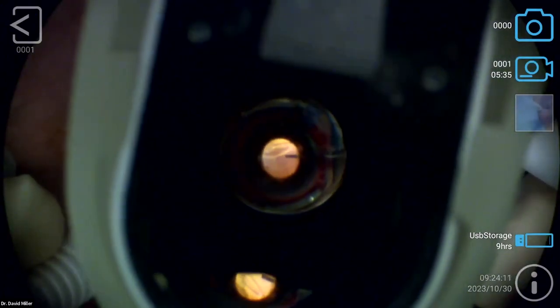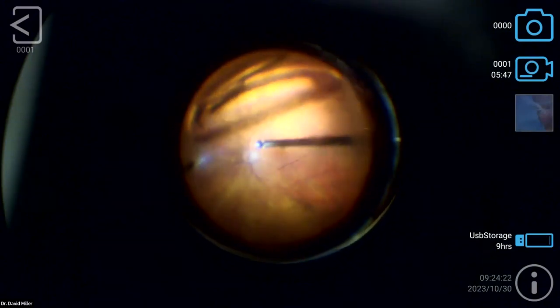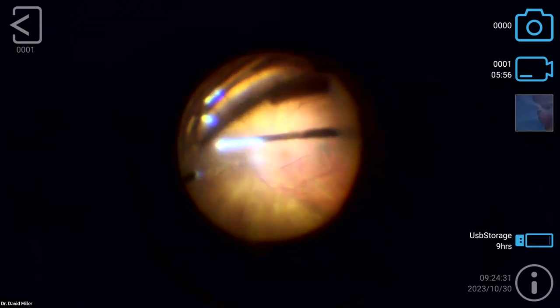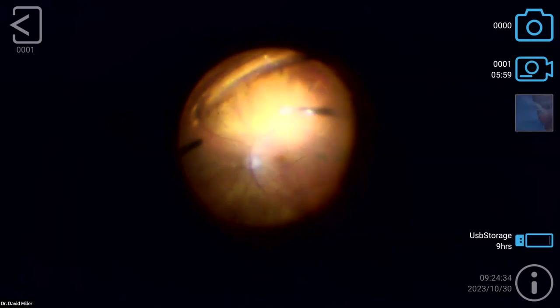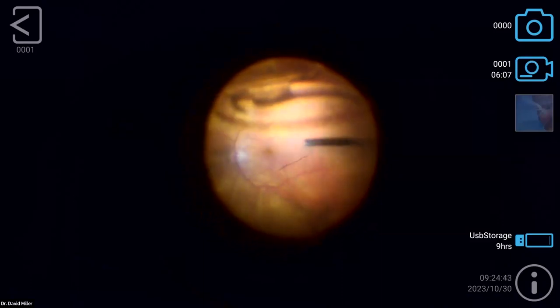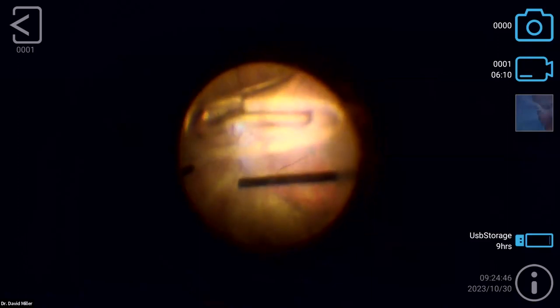Okay, we're going to start our vitrectomy here using a Leica microscope with a wide field visualization system, DORC vitrectomy setup in EVA. And we're going to do the vitrectomy first. So things to get in trouble with are pulling out these lens implants when they're wrapped in vitreous and the retina can tear. Then, of course, you get a detachment right then or a few days later, very disappointing. So if we can get the vitreous out of the eye, and you can see that lens implant moving because it's entangled in that vitreous. So we want to get the vitreous out first so that we can do this surgery safely.